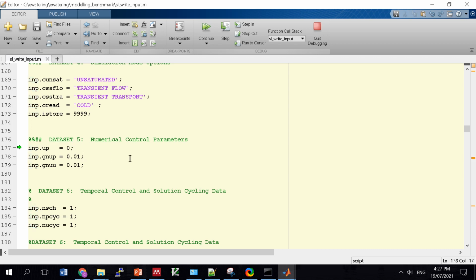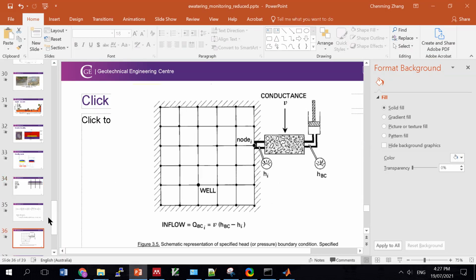GNUP and GNUU are very important parameters. If you look at the SUTRA manual, you will see there are many documents about it. What does GNUP in particular mean? When you apply a fixed head to a node, like a Mariotte bottle, you will have a conductance between the Mariotte bottle and the cell.